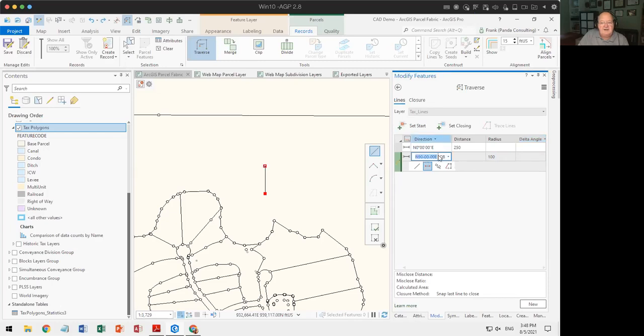Let's go to here. And now let's look at another way we can do this. We can use a radial bearing. We can use a chord bearing. In this case, if this was a chord bearing, I could put the chord bearing in there and put CB for chord bearing. All right, tell it 100-foot radius, and then tell it also a degree, minutes, and seconds of 90 degrees. All right, and that will put it in there again. See if this does the same thing here. No, it changed it the other way. It's on the other side of it. I think because of this here. That's one of the options in here. Let's go back here, get rid of that.